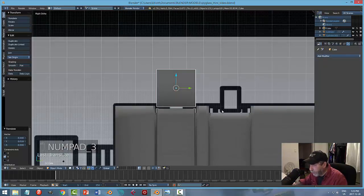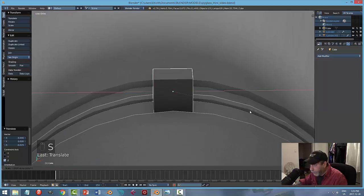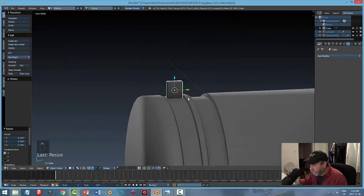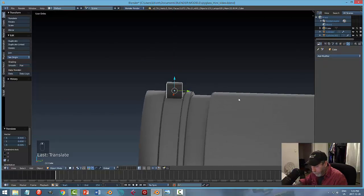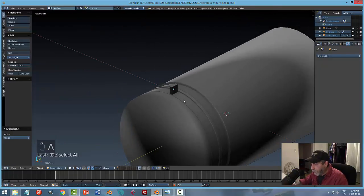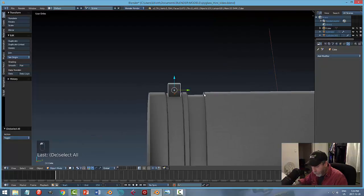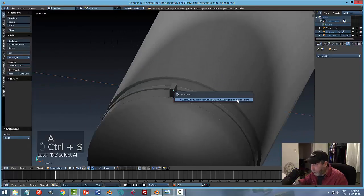Let's go to 3. Scale it in the Y. We'll scale it in the X. And this is nicely centered, all right? I'll scale it in Z a bit. How about a bit more in the Y? So this piece is going to be attached to here, so you could push on this to turn that wheel around. So I just get a sense of how big I want this to be. Scale in Z a bit more and push it down. Or let's say we'll start with that.